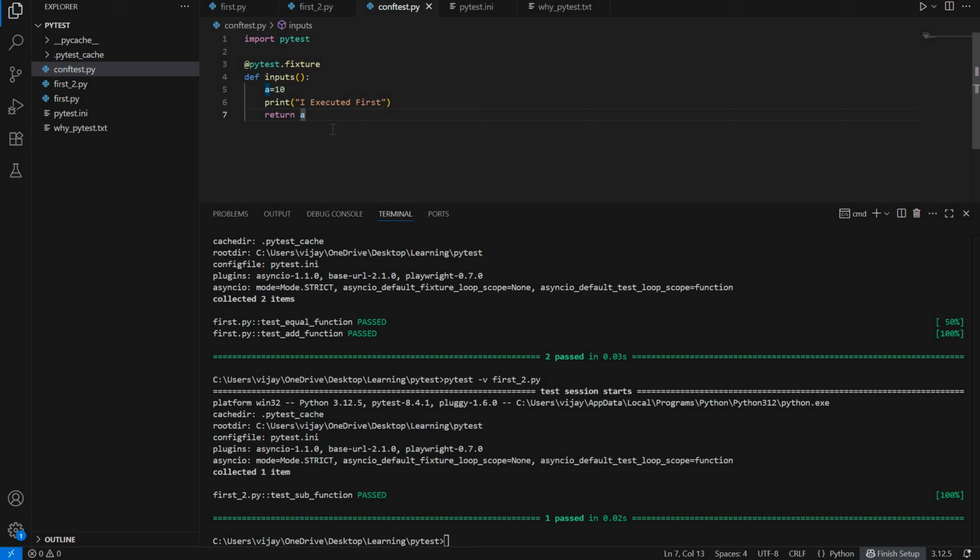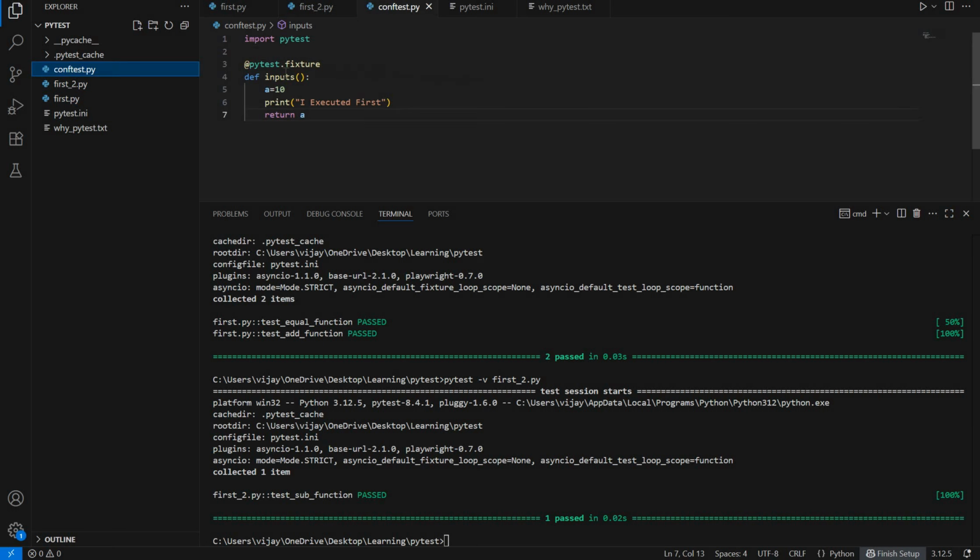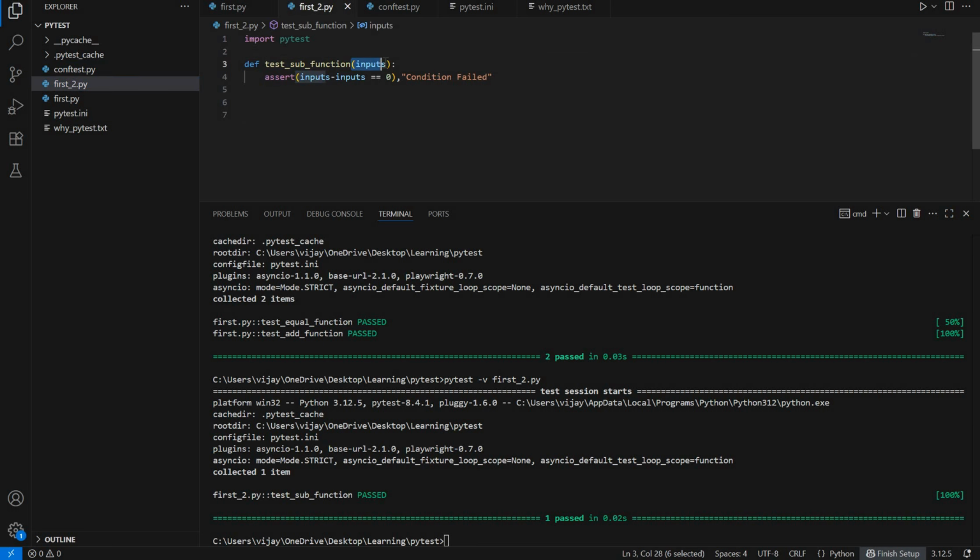So you will get that in any module, in any test function. Here you haven't defined anything, and here you haven't defined anything, but still you are getting the input required for that function. So this inputs is like a fixture.